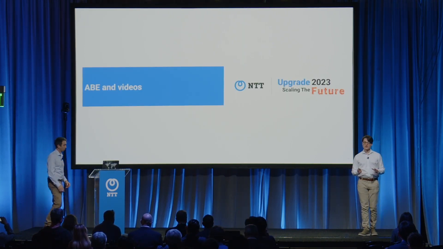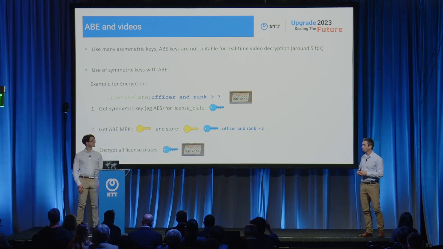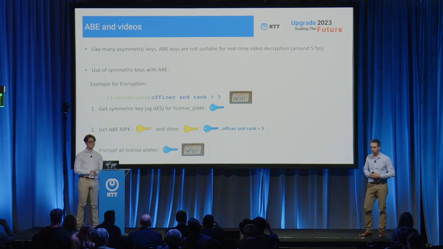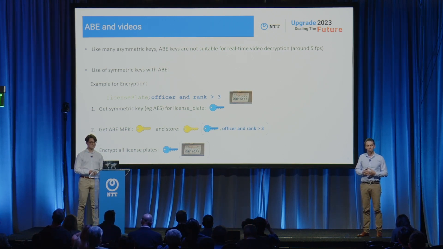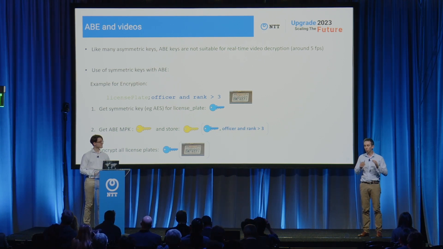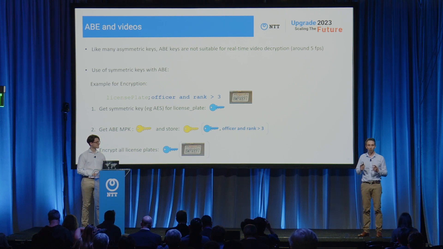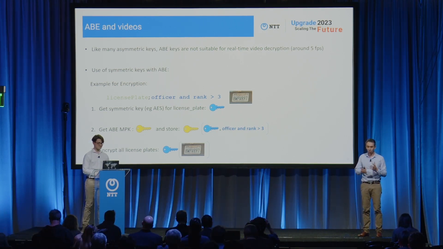With all of that, we can go from images to videos. With videos, there is a small adaptation to make, because asymmetric keys — when you have a public key and a secret or private key — it's not quick enough for images. So what we use is a symmetric key, where you have one key, the same key to encrypt and decrypt. We use a symmetric key for each class: for instance, for license plates we have a symmetric key, and for persons we have a symmetric key. All the symmetric keys are encoded with ABE — so it's a box in a box. When we need to access some information, the user needs to fulfill the condition used for the encryption.